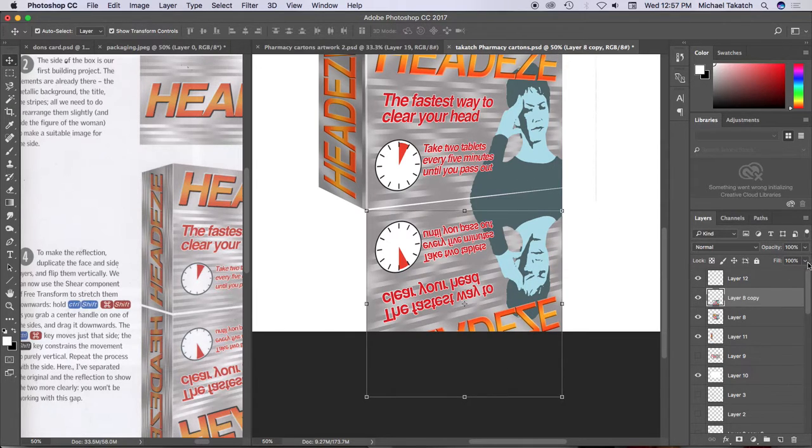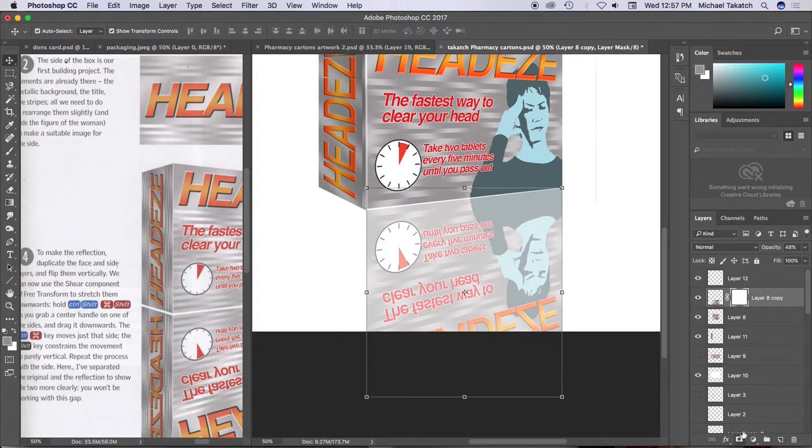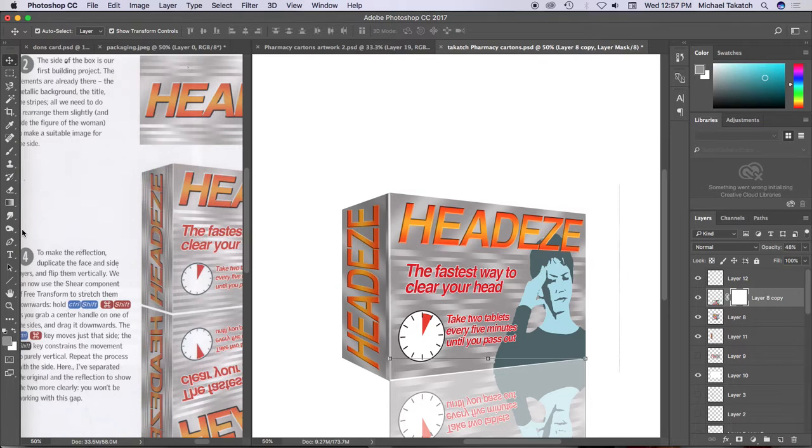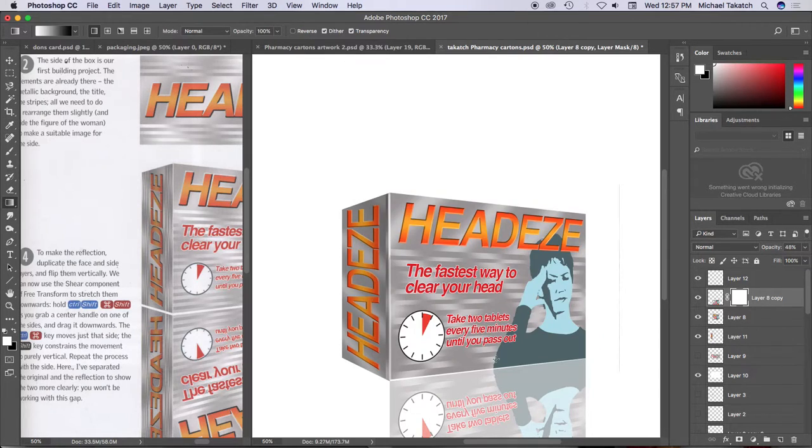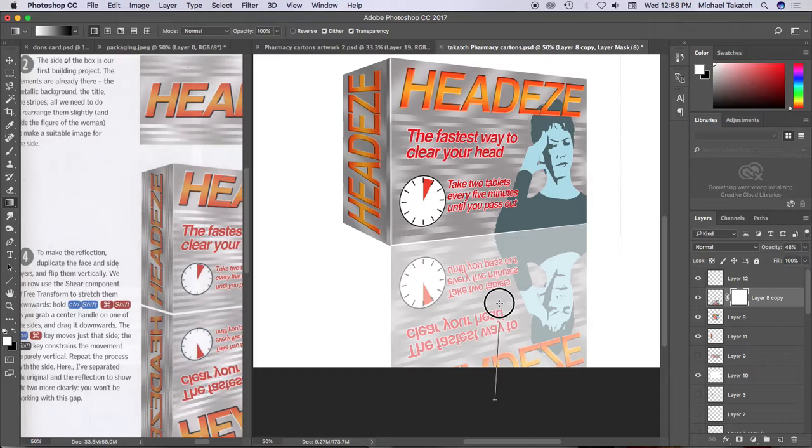Click OK. Change the opacity of this one. And then put a layer mask on it. And use the foreground to background color. Let's see if we can do that. Here's the gradient. Here's the coloring. Click on the foreground in the gradient editor. Scroll down a little bit and hold the shift key, and flip this a little bit. And that gives you the faded background.